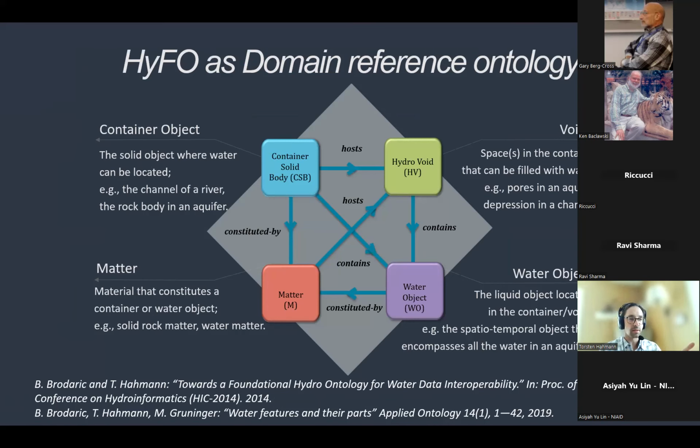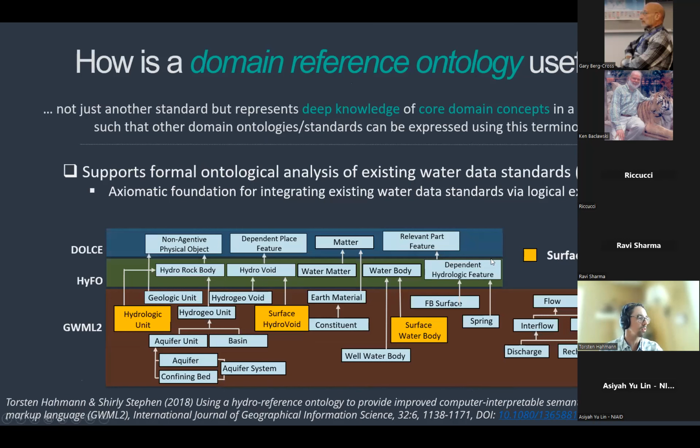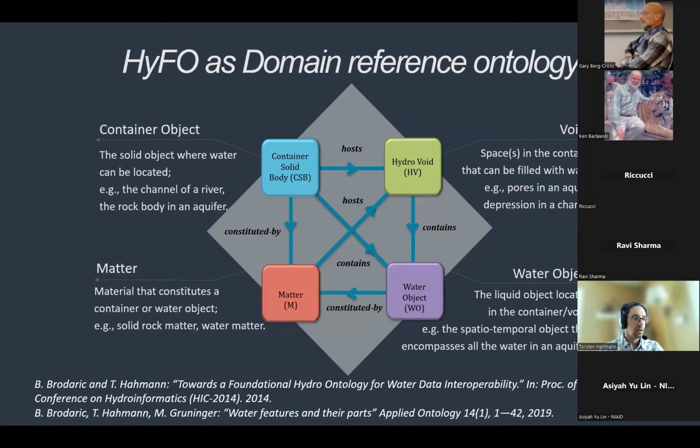So this is one example. We may call it a pattern, but the domain reference ontology is more than the pattern. It's actually an artifact that we can reuse, that we can use to define an ontology like GWML2, and we can actually share that. So if we go back to the slide here, we can have an OWL file or a CLIF file, for common logic, that has this HYFO ontology, and then treat this as a logical extension of that ontology. I'm not going to go into the details here. There are some references here if you're interested in looking at that.